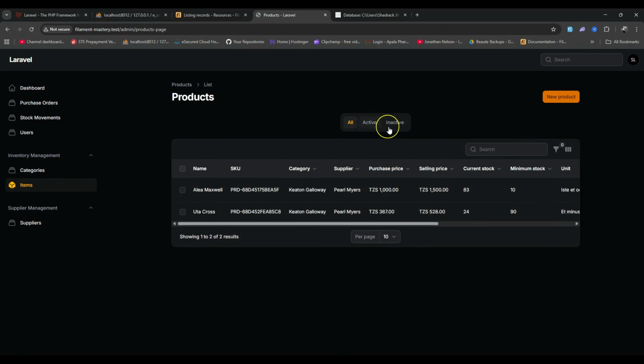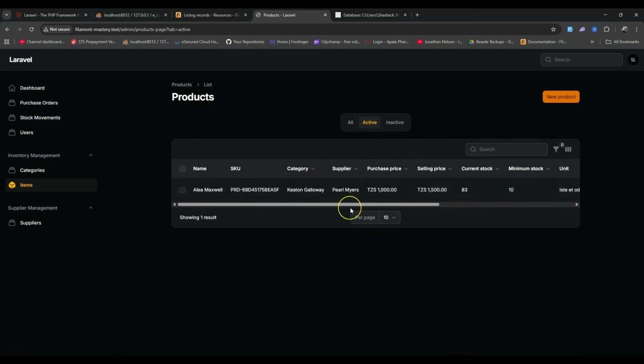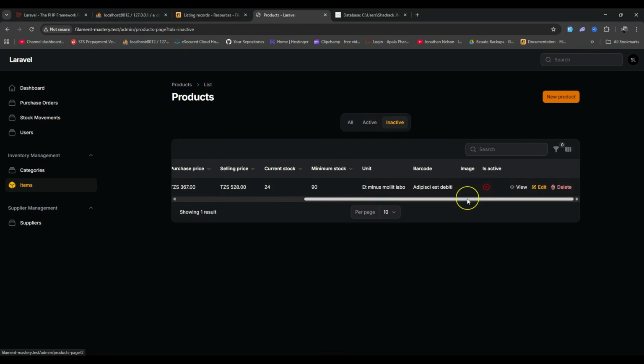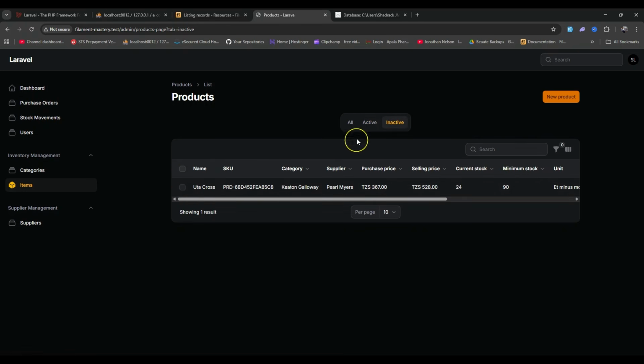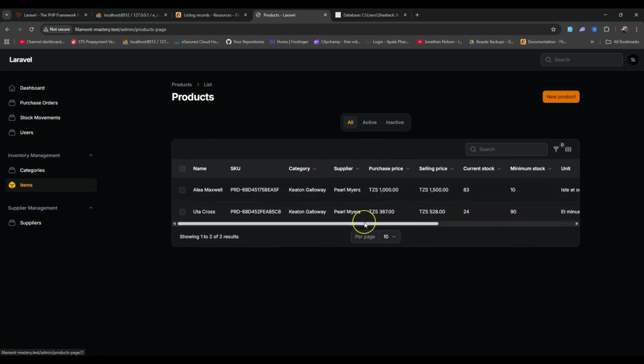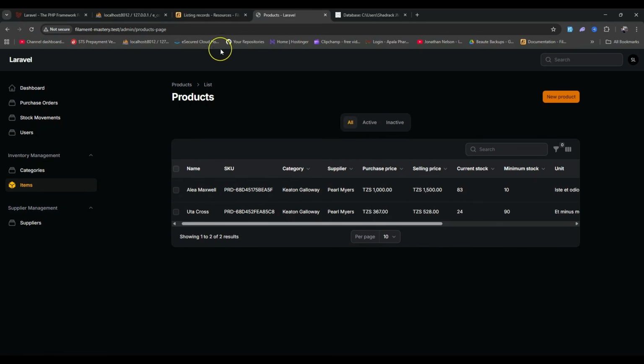See? This is actually good, and it looks very fine. Now if you go to active, you see the data being filtered, and you can see this is active. If I go to inactive, I see only the inactive items. If we go to all, you see all, so that's good, and it works just fine.